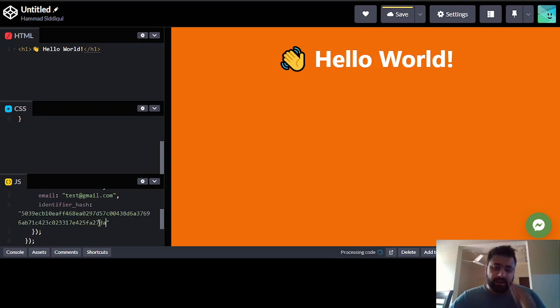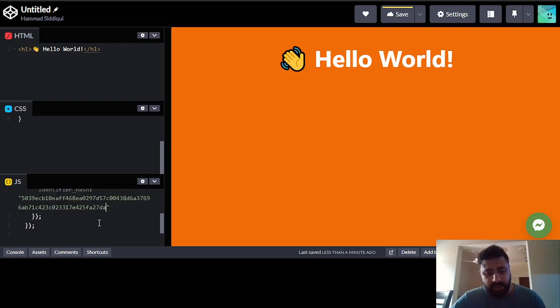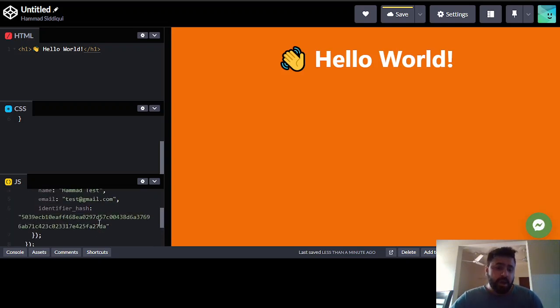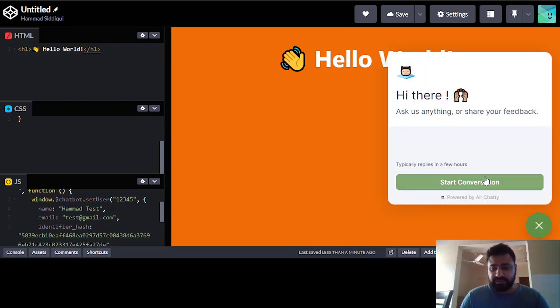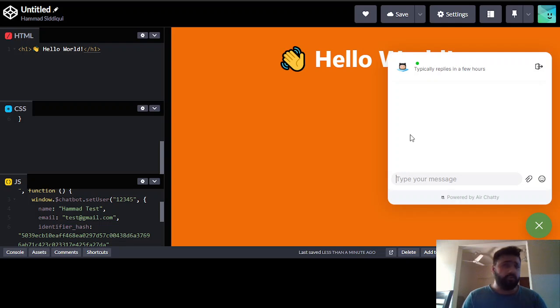The hash is pasted and it will auto refresh to save it. That's done. Let me see if there are any errors. There are no errors. So what's going to happen is, as soon as I open this chatbot widget, all the data that I have provided will be passed into the chatbot, and I should see a new user being created with these details and with this custom ID, with this user ID. Okay, so let's try and get into it. Now, if I click on chatbot, start conversation, the main flow won't kick in because I have disconnected it. But that's how it should be.